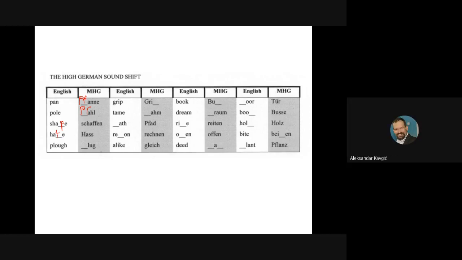Yes, it's pf, and that's actually Pflug. Pflug, which of course we also have, and it's plug. We just, when we borrowed from German, and this word in Serbian most people agree was borrowed from German, but maybe it is actually one of the Indo-European common words in many languages. So we just use P, right? We don't have this P. Then you can guess what grip is in modern High German, but it's not F.